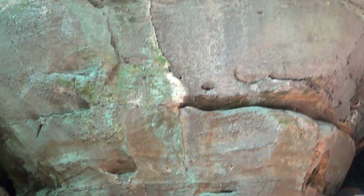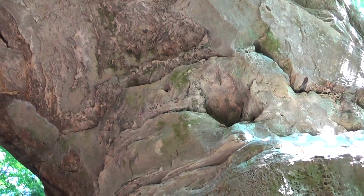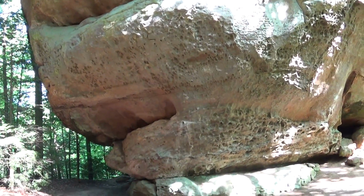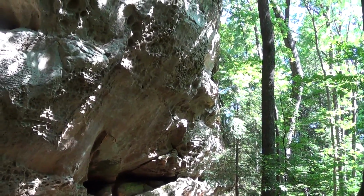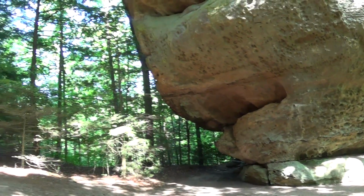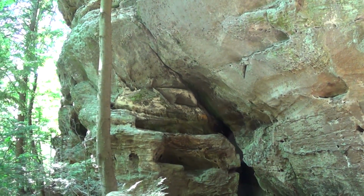I think we're going to take off from here in a minute or so, and head on down to Charit Creek area. It's another mile and something, I think. 1.1. I don't recall there being a lot of things to show until we get down in there, and then from there the purpose is to just kind of explore around in areas we haven't seen yet and see if we can find some other landforms. Probably nothing this dramatic, but it'll be fun. All right, see you in a bit.